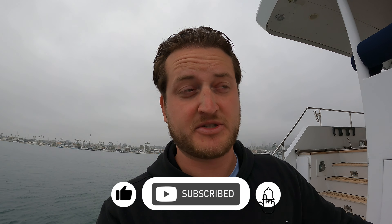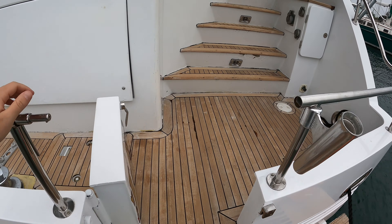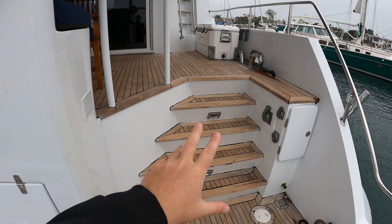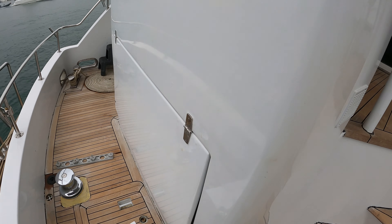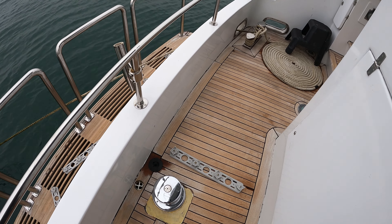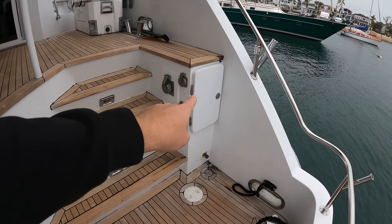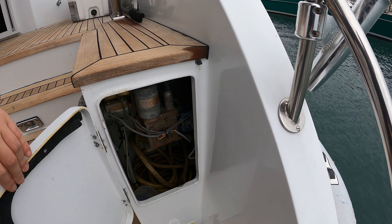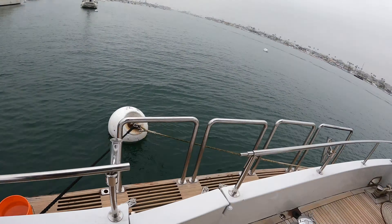We are here on the stern of the Lowland. The entrance is through the transom. First thing you notice when you step aboard is there's a stairwell on both sides — it's symmetrical. In the center there's a large lazarette. In this one there's a dive compressor, which is pretty neat. A couple of fun little tools back here: we have a winch so you can pull your lines in a little tighter, and access down below to the router system.